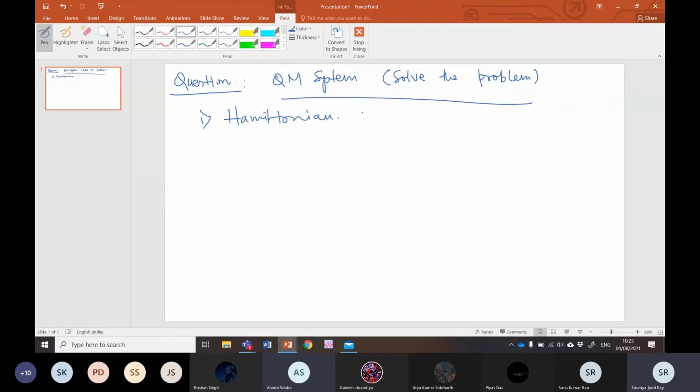So what is this Hamiltonian exactly? It's the kinetic term plus the potential term. Okay. So it is KE plus PE. What is this kinetic energy term? It's minus h-bar squared by 2m del squared. Okay. So something of the order of del squared. What is the potential energy term? So it depends upon the system, sir.